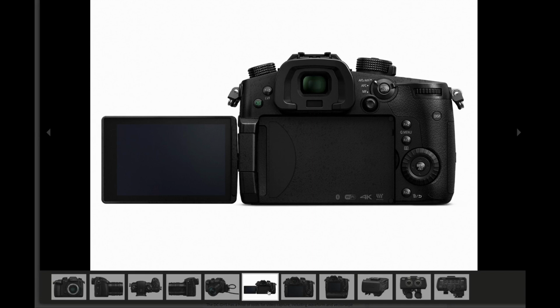So looking here on the back of the camera, now that we've gotten the articulating screen part out of the way, it looks like the mode dial, the menu, they've got 3 extra function buttons here on the back, function 2, function 3, and function 4. Pretty easy, simple layout, and you've even got a function 5 button up here on the left side of the viewfinder. Your play button is in a very logical place. Your delete button is in a very logical place, and you've got your back scroll wheel. You've also got an AF AE lock and a thumbstick.